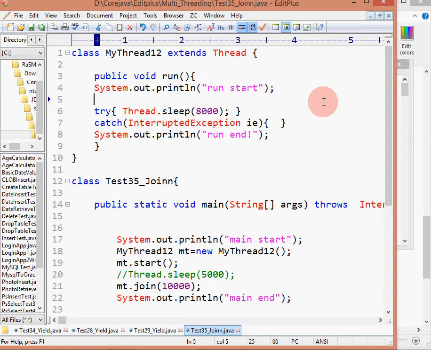Okay, this is how the thread is executed. I think you understand the basic difference. Okay, this is a key point. The sleep method pauses the thread execution for the given certain time period. Whatever time period is given, it will wait that long and won't let other threads execute. But if you write the join method with some parameterized time period, that means it executes the thread before the given time period. If it finishes before the given time period, then it executes the given thread immediately. Okay. I think you get clarity about that.